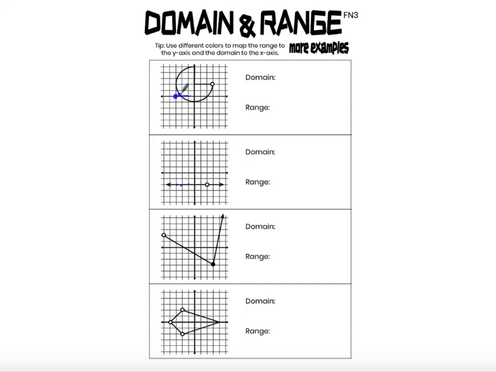These two points have an x-coordinate of negative 1. These two points have an x-coordinate of negative 1.5. These two points have an x-coordinate of negative 2. We go through zero — in fact an infinite number of points on this graph have an x-coordinate of 0. We keep moving to x equals 1, 2, and all the way up to the boundary point where x equals 3. This point is not on the graph — we have an open circle — and therefore this boundary point with an x-coordinate of 3 is not included. So: negative 3 ≤ x < 3.